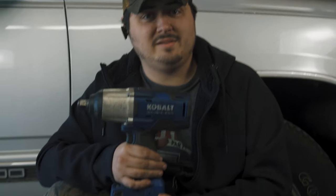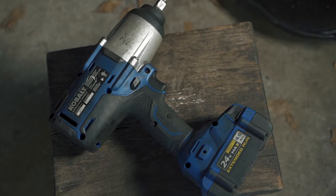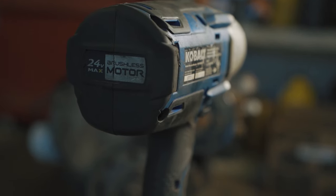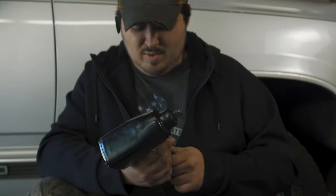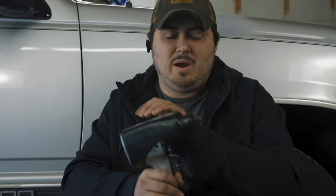Number five on our list is the Cobalt half-inch drive lithium cordless impact that I got at Lowe's. This is probably the best impact I've owned, and I've owned about four at this point. This one actually still has rainwater on it from where I was just using it in pouring rain the other day at one of my commercial clients, and it just doesn't quit. Even today it's still holding a full charge after sitting in a truck all night after working in the rain. The old impact I used to use was actually an air impact — a Numark. I don't know if that brand is still around. I bought it really used and beat up at a garage sale, and it has performed great. It does require air, though.